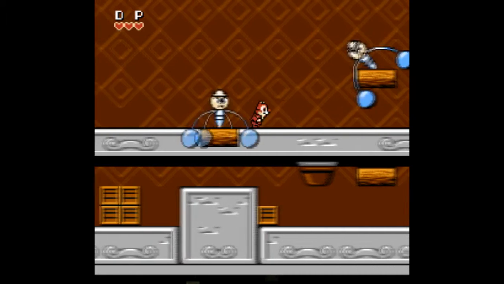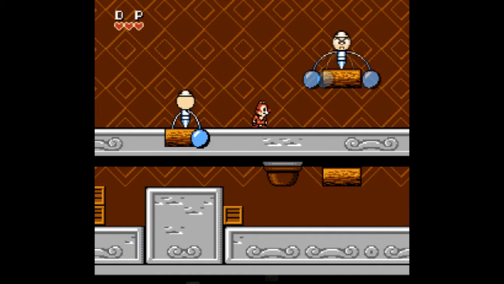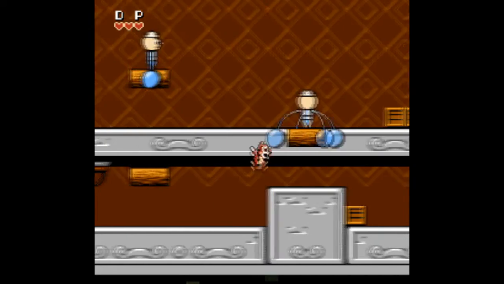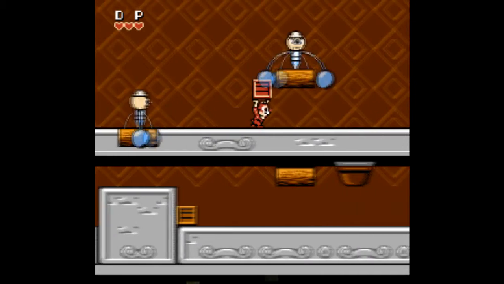This is actually another unique enemy, the spin things. When they're teetering like that, they can damage you. But if you hit them and they speed up, you can pass right through them without taking any damage.